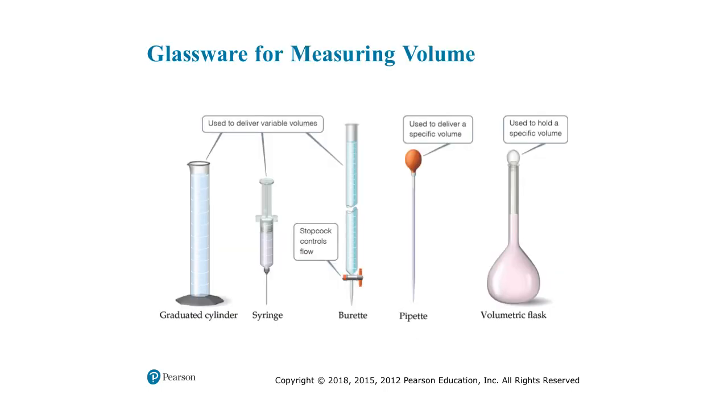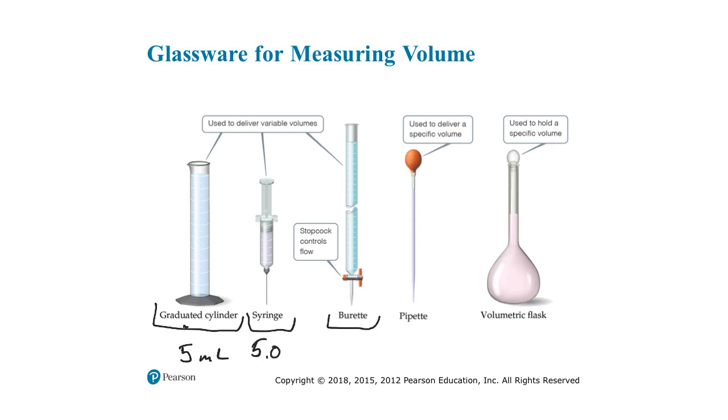So we have different types of glassware that we use for different types of purposes. So we have generally glassware you can imagine that we're trying to deliver quantities with. So we have things like graduated cylinders, we have maybe a syringe, we have a burette. Now the difference between these devices might be the types of scenarios you use them in. A syringe is usually going to have a little bit more preciseness associated with it. So like if you need to deliver 5 milliliters, and it's okay if you deliver 4 or 6 milliliters, it's probably okay to use a graduated cylinder.